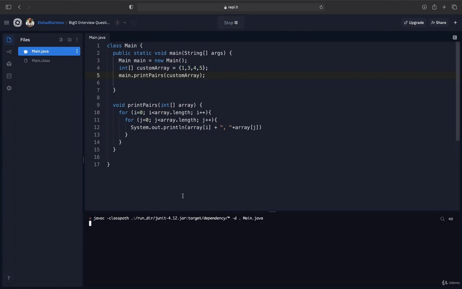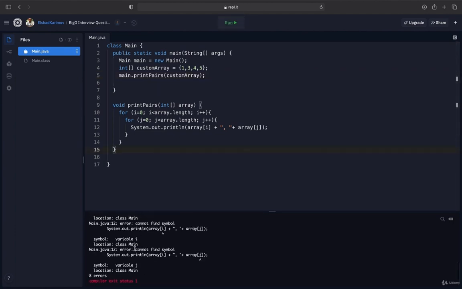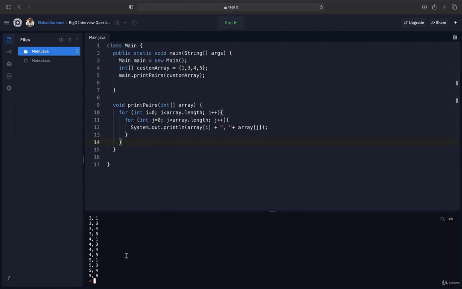If I run our code, you see that we have an error here. So let's see what the error is. Basically we have missed the integer type. This is my fault. Actually, I'm writing in many programming languages, and switching between them caused me to make such silly errors. So I just fix it and let's run it. Now, after running, you see that the result is the way that we explained in our slides.